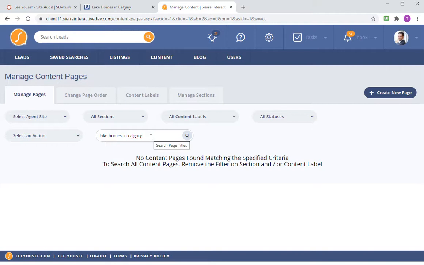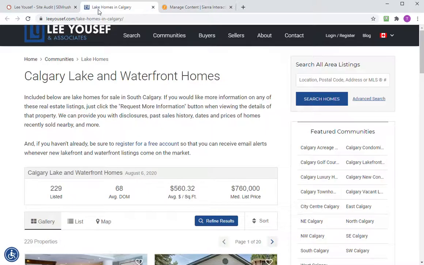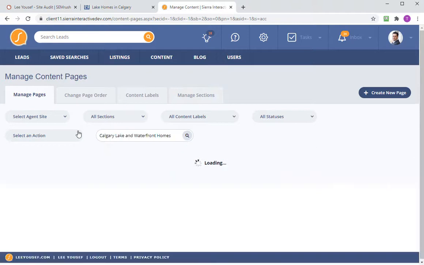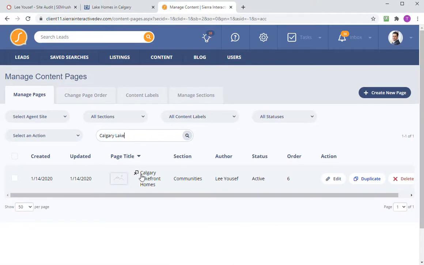Did I spell it wrong? No. Well, it is a page. Maybe it's that. There we go.